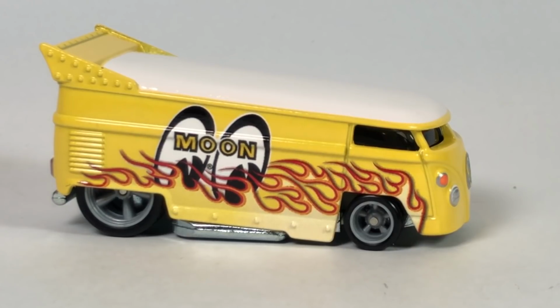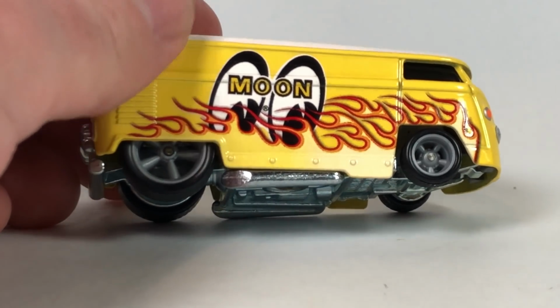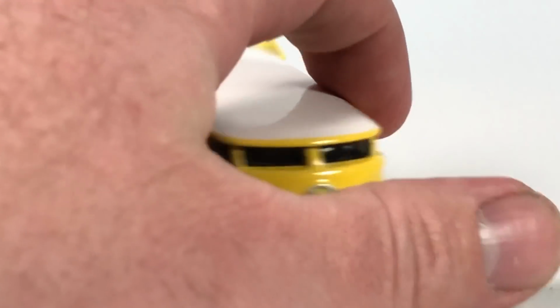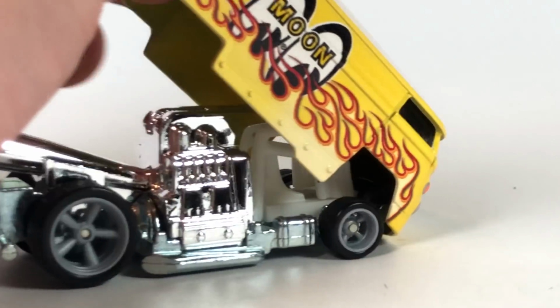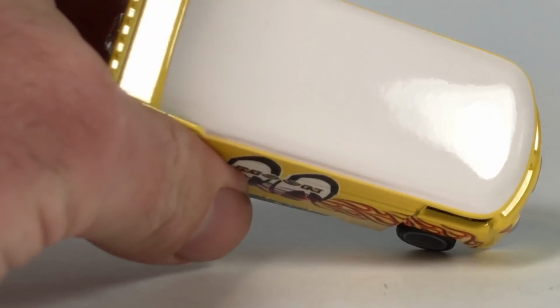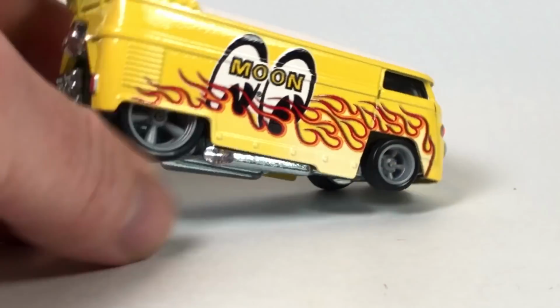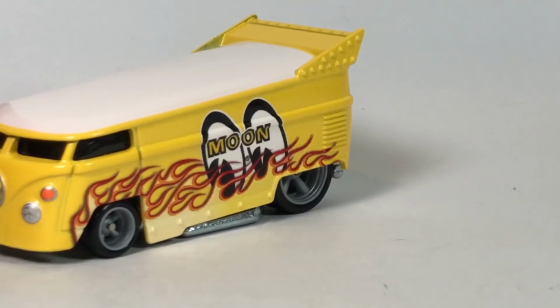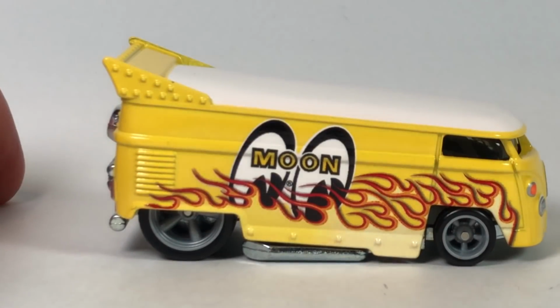Unless it comes up with Boulevard or it comes in a series that I collect, like Car Culture or Boulevard or whatever. I'll end up getting another one if they release it again. But if it comes out in RLC or anything like that, I'm just not going for it. I didn't go for the Candy Striper either, which in hindsight I should have probably tried to order one, just to take advantage of maybe a reseller's market. I know some people shun that, but sometimes you got to fund the hobby that way. So there you go.